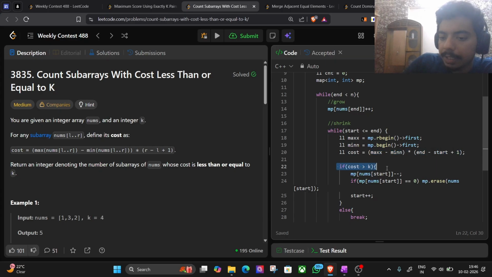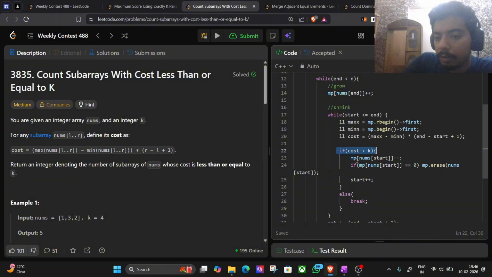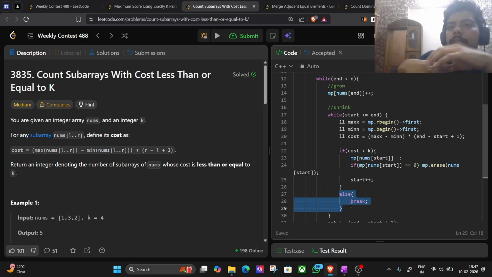If your cost is greater than k, which means you have to shrink. Now you will shrink. How? Your map of nums start will be decreased, and if it gets to 0, then you have to erase that value. You know about this stuff, okay? And increment your start pointer. Else, if you got a valid subarray, which has cost less than or equal to k, you break out.